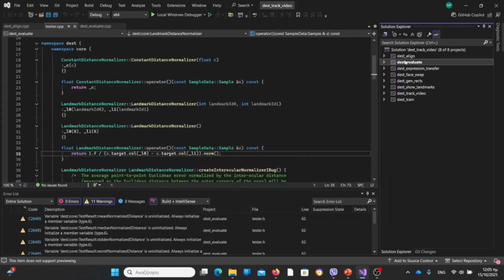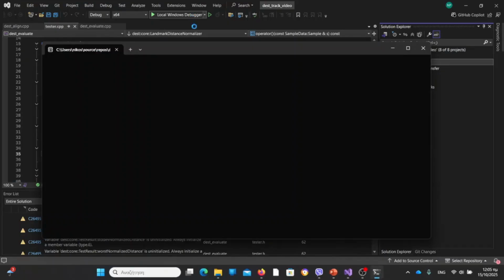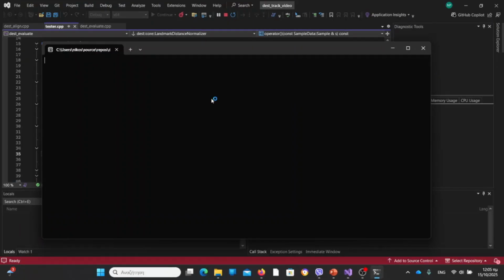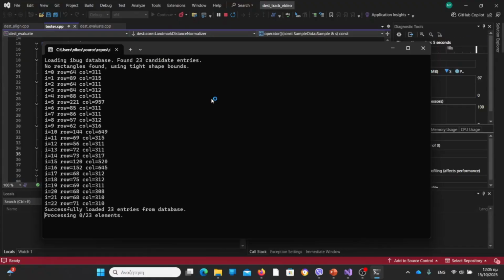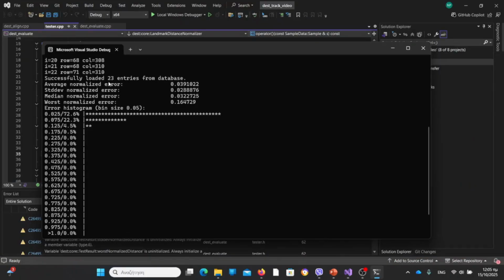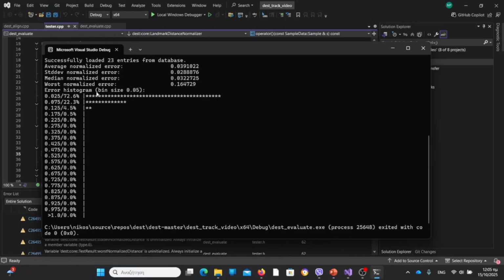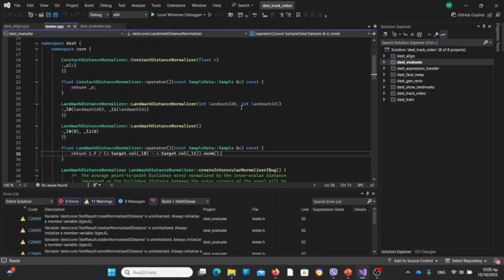Then if I run this application, this project for example, I can see for this specific ERT model, these are the photographs loaded. And here we can see the normalized errors that have been estimated, as well as the error histogram.